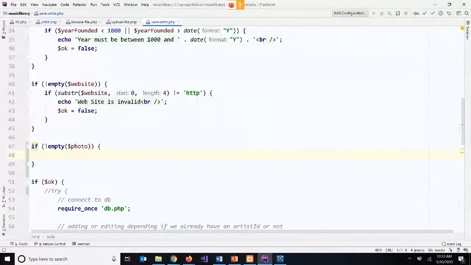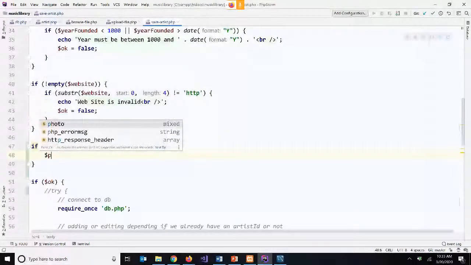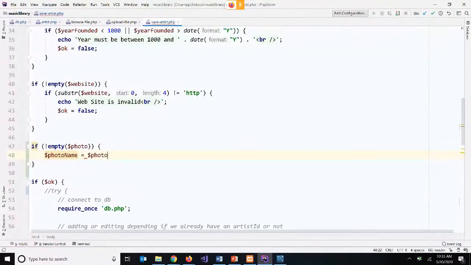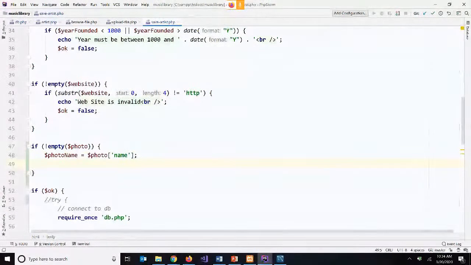now we already have a variable called name. So we'll say photo name equals. Now we want to check the type.